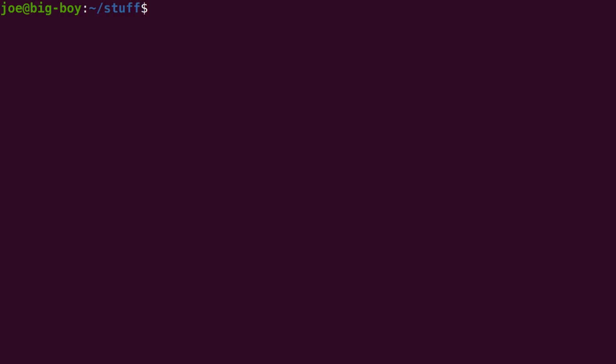We're going to look now at less. Those of you who have been around computing for a while will know that there's a really old program called more. What you do with more is you send big chunks of data into it, and then it allows you to page through it. It's a pager.